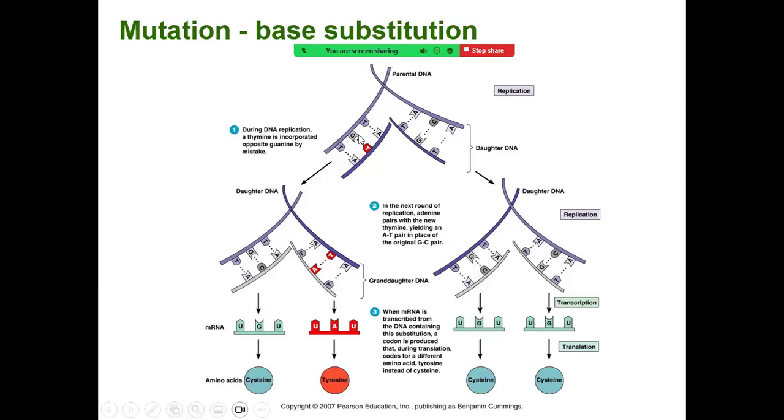Actually, this strand would be fine. It'll be replicating fine, but this T will not replicate with a G across from it. It'll replicate with an A. And now the mutation becomes fixed. Any question about that? This is a base substitution where one base is substituted for another. And in this case, it does result in a different amino acid being translated, meaning the different codon codes for a different amino acid. Any question about that?